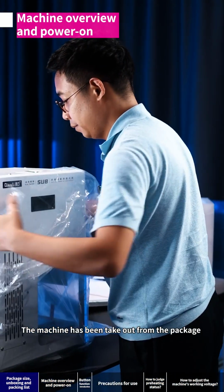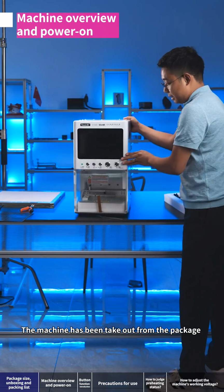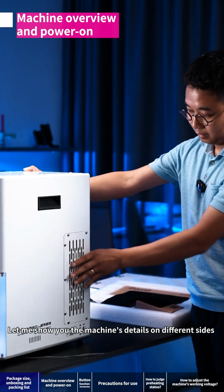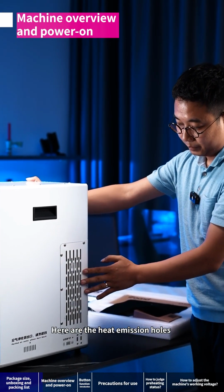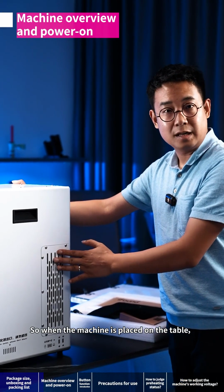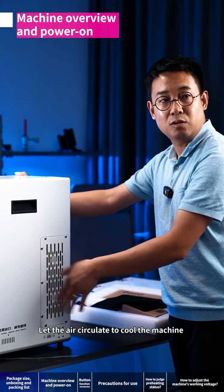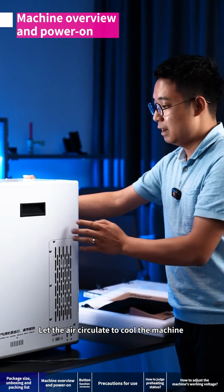The machine has been taken out from the package. Let me show you the machine's details on different sides. Here are the heat emission holes. So when the machine is placed on the table, leave some space for it. Let the air circulate to cool the machine.